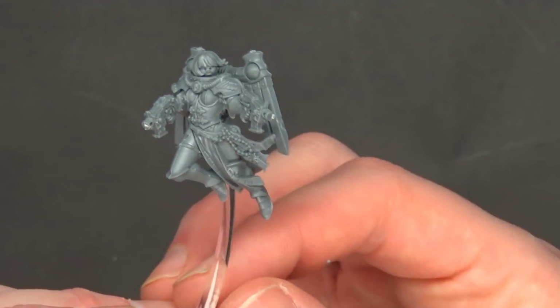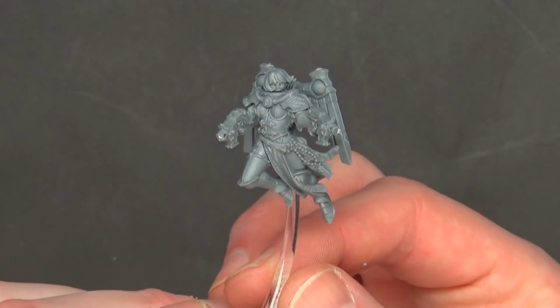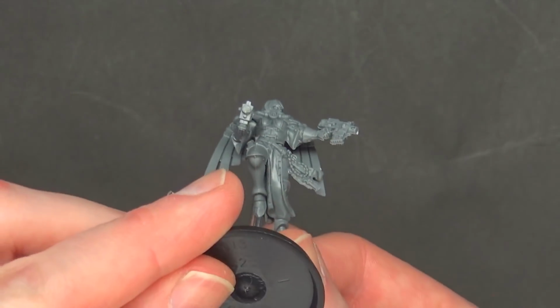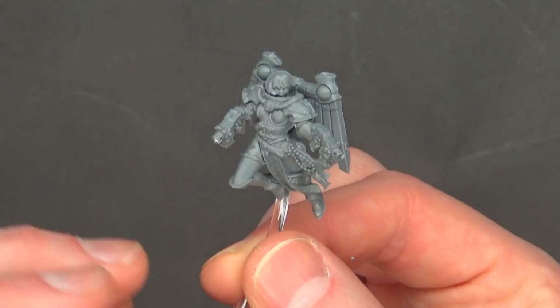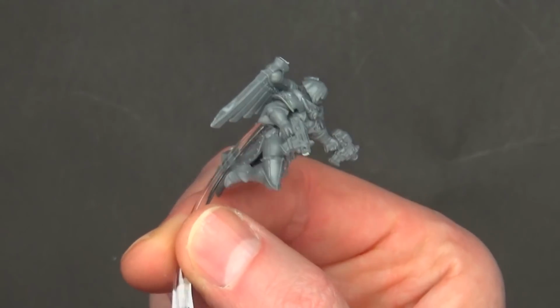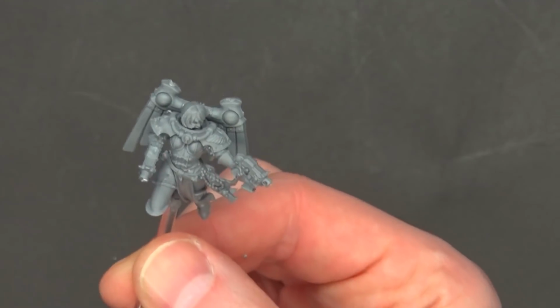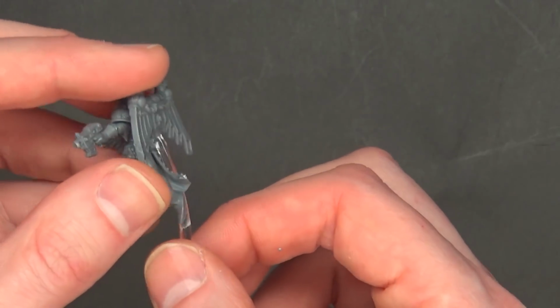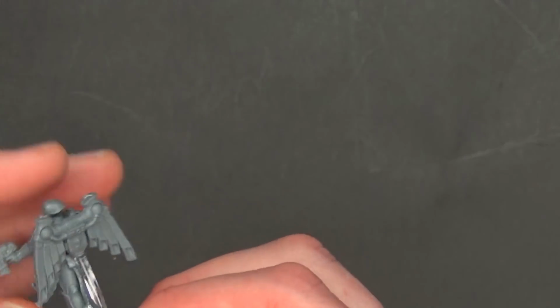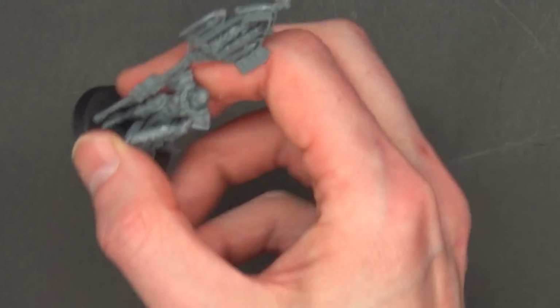But again, deceptive, dynamic posing. And then this one doesn't have quite as much visible detail. That's kind of just plain, because her legs are kind of folded back. So very, very cool. And then this is actually the one model that this little flight stand glues to, and it doesn't seem to have a hard time attaching right there. But I would imagine it'd probably be better to use magnets at that point.